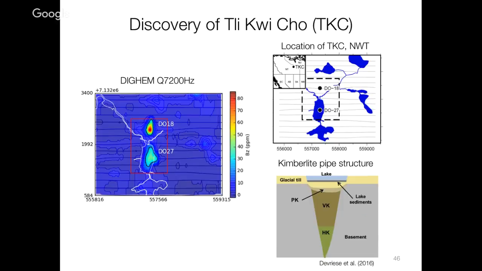This is what the things often look like. They're kind of an explosive pipe, kind of look a bit tooth-like, and they've got various acronyms here. There's HK, VK, PK. Those are all different types of kimberlite. And the one that's important to us is this PKU. It's a pyroclastic kimberlite. That's actually the guy who contains most of the diamonds.